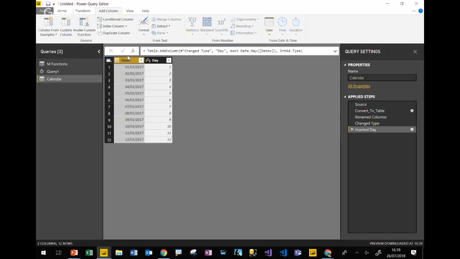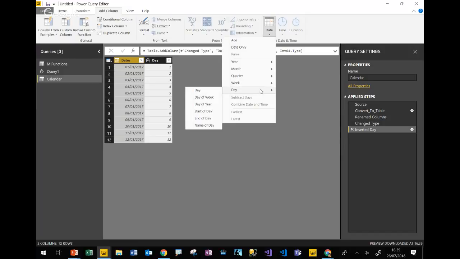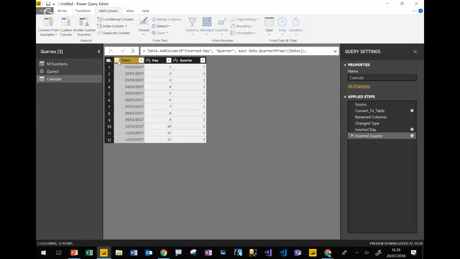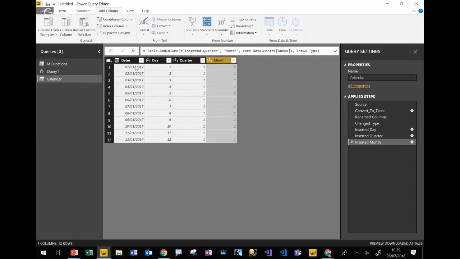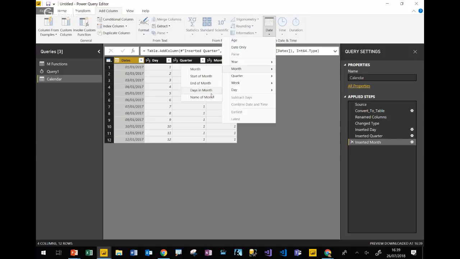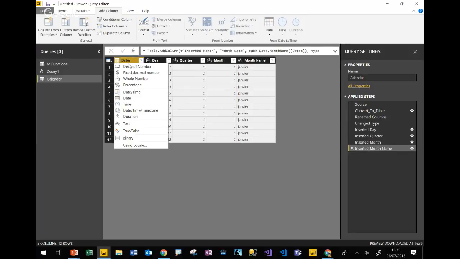It's referencing off that. Exactly. So here, date, we're going to add, let's add the day name. No, we're going to do it after. Let's add the quarter of the year. And then we can probably add the month number, the month's name, and let's add a year.